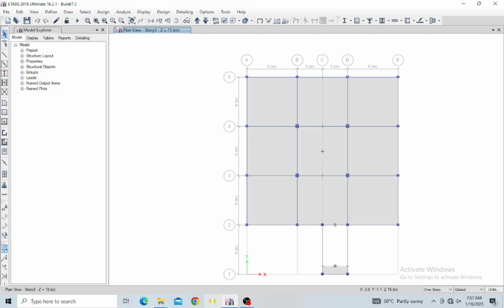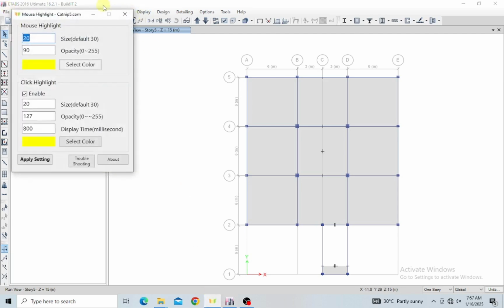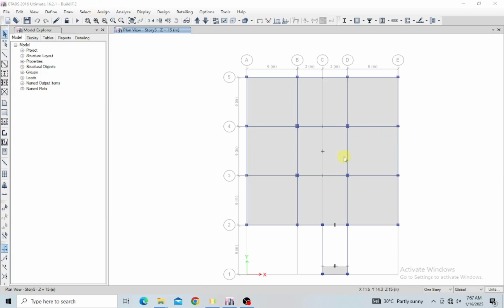So this is my structure over here. We are now about to model our shear wall in our structure. A shear wall is simply a vertical wall-like structure that resists or combats the lateral loads in our structure. Lateral loads like the wind load and our seismic loads, or any horizontal load that is acting on our structure. The shear walls deal with those kinds of loads.